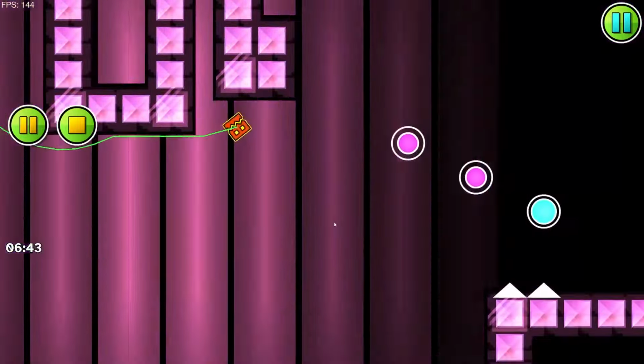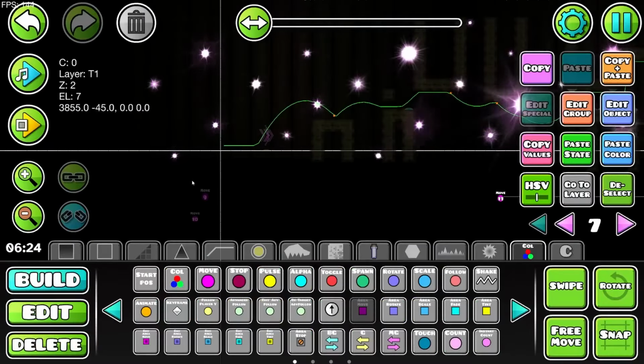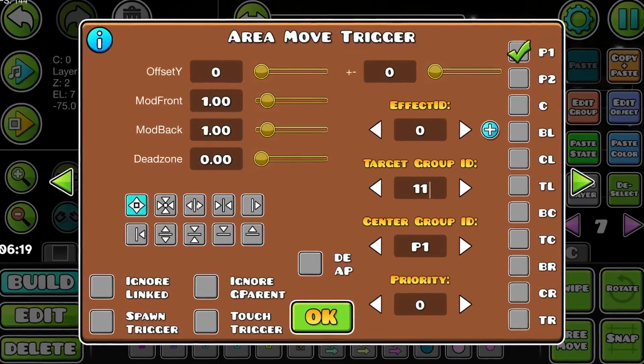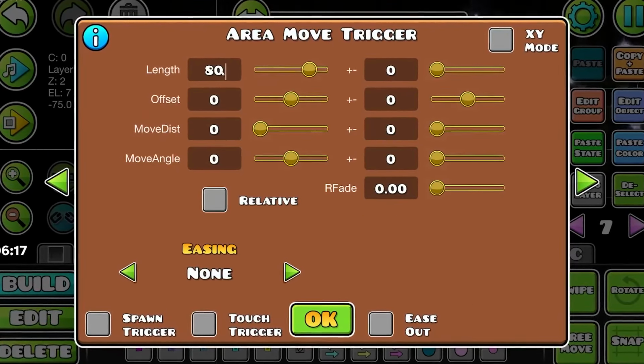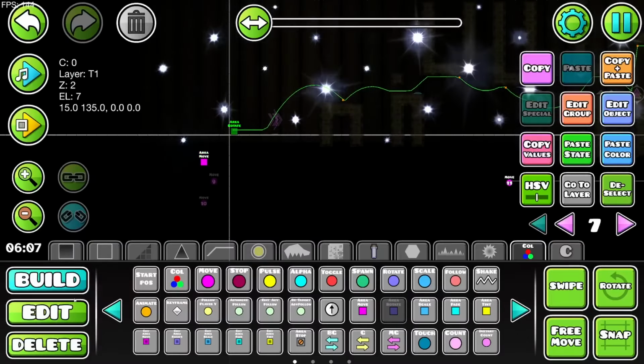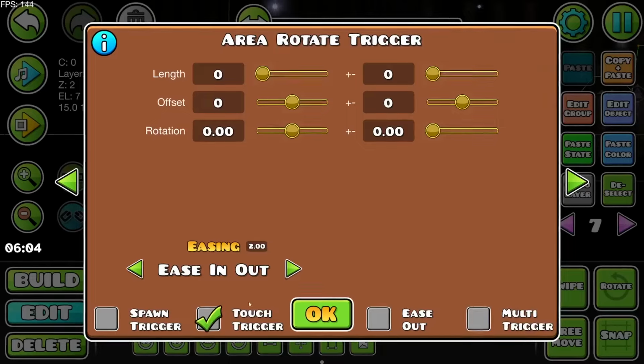We should definitely be moving them and stuff, but hey, let's set them to move a little bit when I'm with them as well. We can just put number 11 on a player movement based on the x-axis. That's just going to shift them, I think, forward. I don't know. And then maybe we can also add a rotation on it, which I'm going to make touch triggered just because I'm a little bit scared of this.